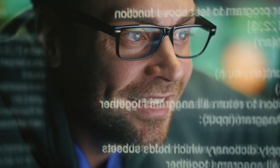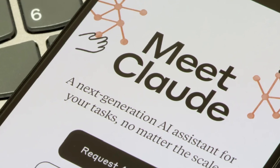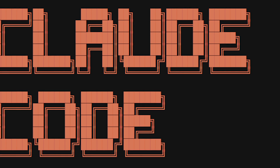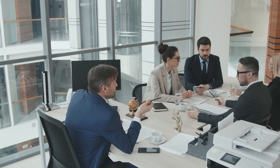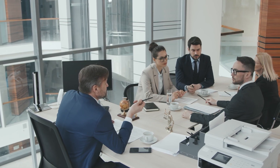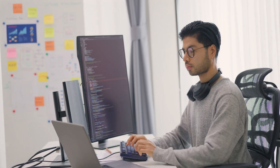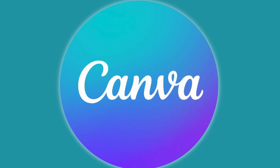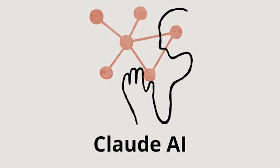Box is using skills to bridge Claude with their file storage system. Users can ask Claude to turn stored documents into branded PowerPoints or Excel files, and the skill automatically applies Box's brand guidelines — no more 'make sure to use our company colors' in every prompt. It just knows. Notion built skills that let Claude query and update Notion pages directly, so when someone asks to get action items from meeting notes, Claude can actually create tasks in your Notion workspace.